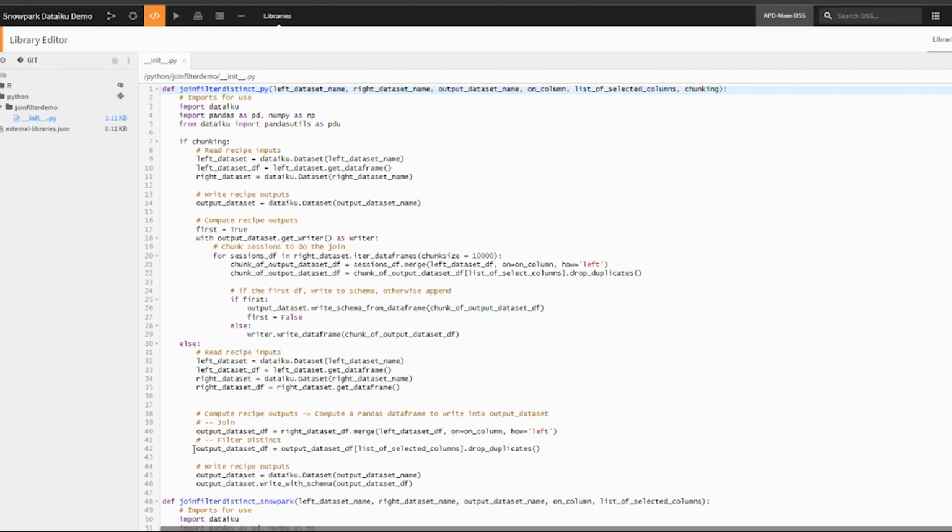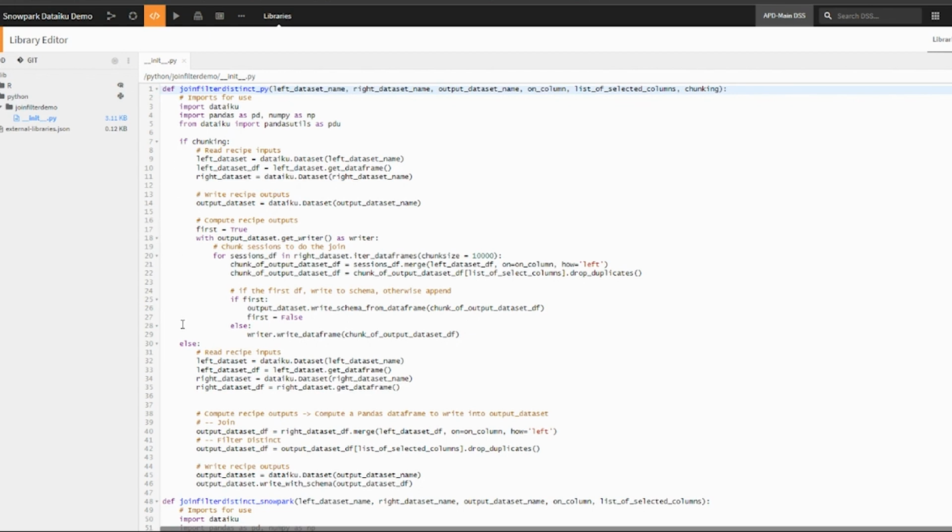Before we continue to move on, let's also take a look at the adjustments to the Python function for the large dataset. Unfortunately, due to its size, this dataset cannot be converted to a data frame that can be held in memory. It's simply too large. So in order to address this, the dataset has to be joined in chunks. Here you'll notice this entire section just for chunking.